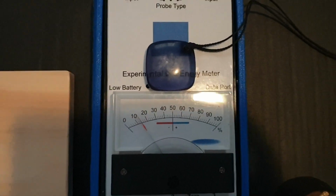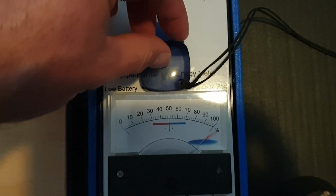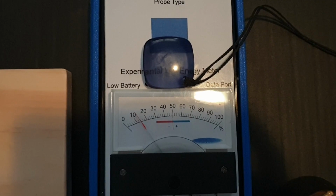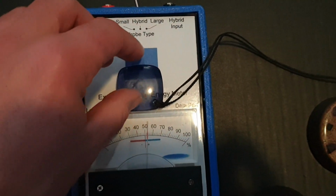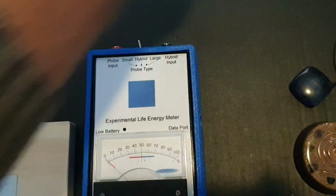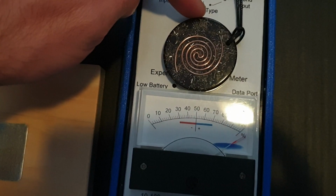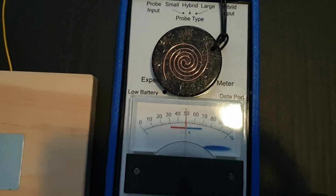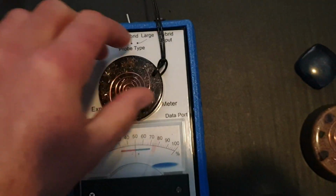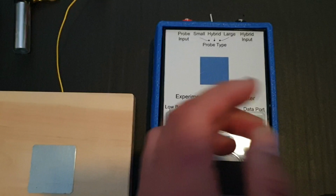All right. Now, just for argument's sake, because we've been flipping them over side to side to see which one's stronger or whatever. There, I flipped it over and it's exactly the same, okay? So this here is measuring, well, it's basically saying through this device that ours, especially our pendants, are far superior to his. There you go, 50. All right. So it's a big difference. Ours measures around 50 and his measures around 12 or so.